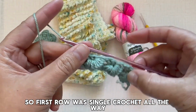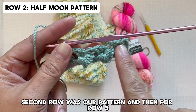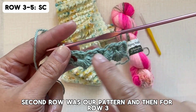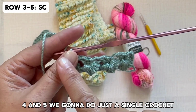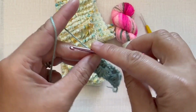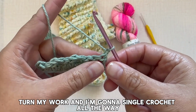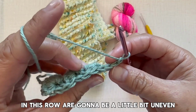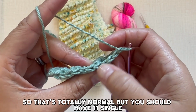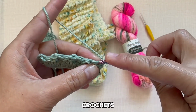So first row was single crochet all the way, second row was our pattern, and then for row 3, 4, and 5 we're gonna do just a single crochet. So I'm gonna chain 1, turn my work, and I'm gonna single crochet all the way. Now you'll see that the stitches in this row are going to be a little bit uneven. That's just because of the pattern, so that's totally normal, but you should have 11 single crochets.